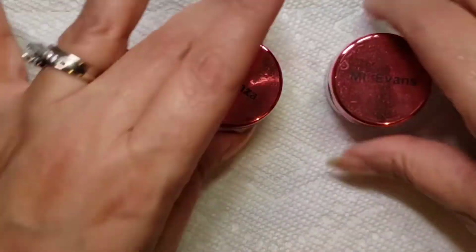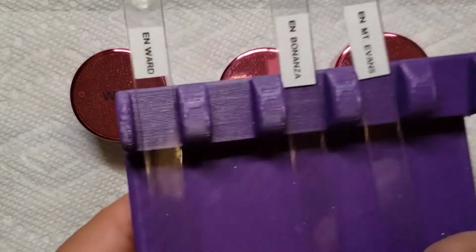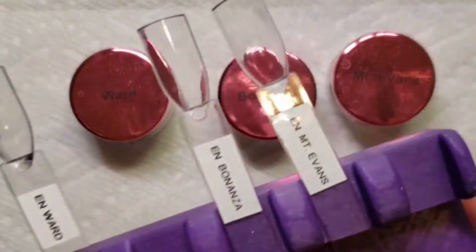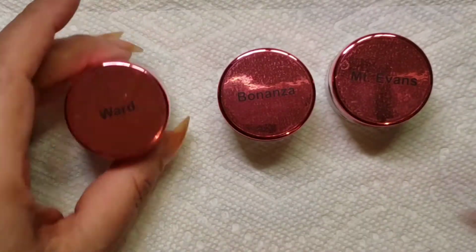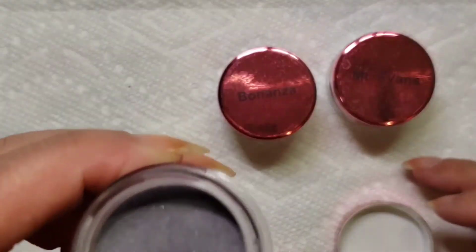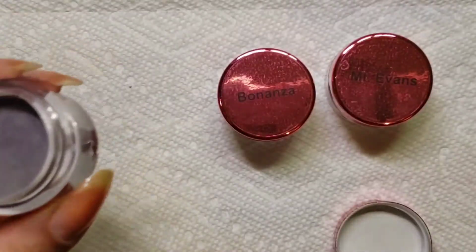So there's the three. I got my swatch stick holder from the Nail Prop Shop already with my swatches labeled them already. That's such a pretty purple.